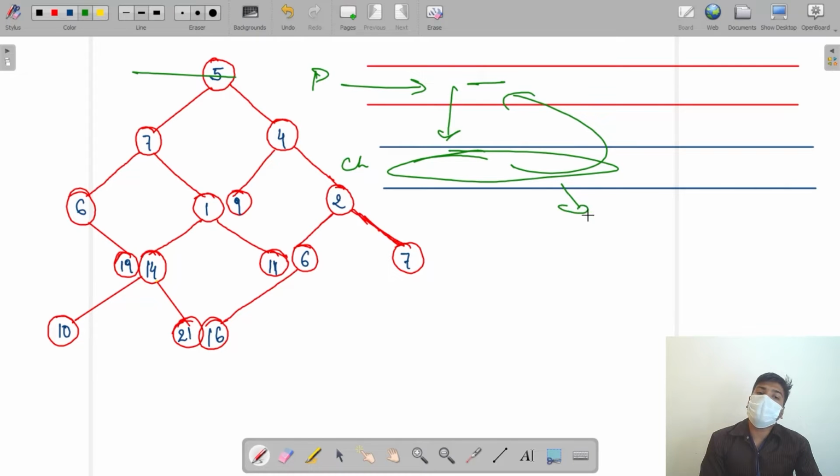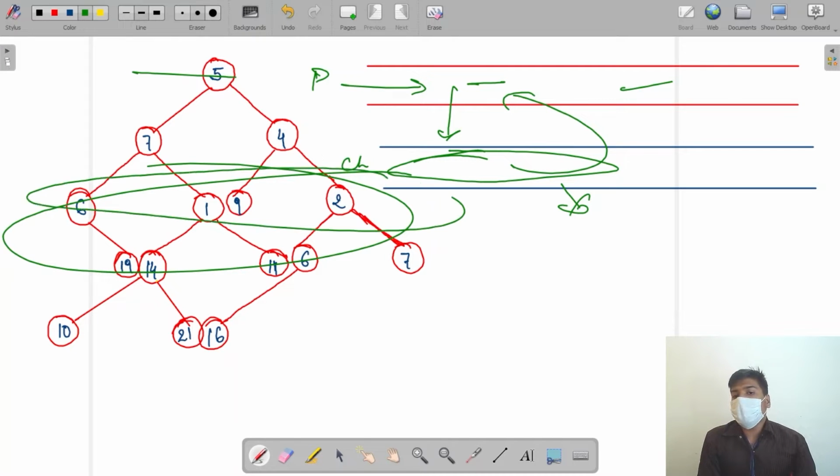Again, my child queue will be emptied. It will be empty after the level, once I send all the elements to the parent priority queue. After the end of a level, the child queue will be filled with some elements of that level. Suppose it is filled with these six, one, nine, two. Then the parent priority queue will ask me to give it the elements of another level so that I can process them.